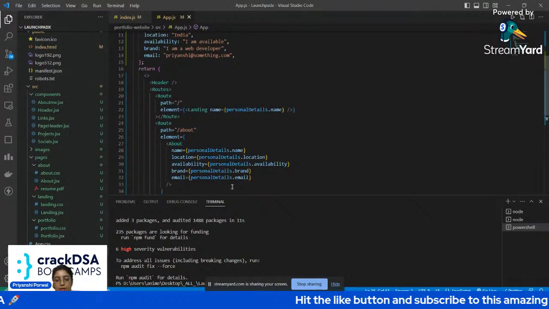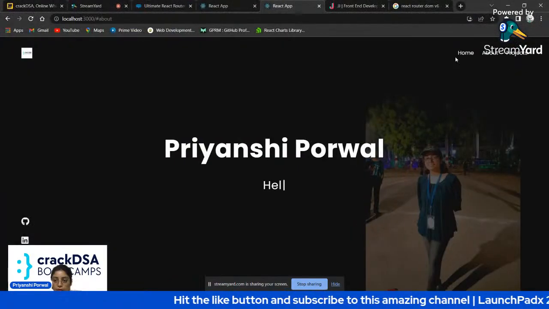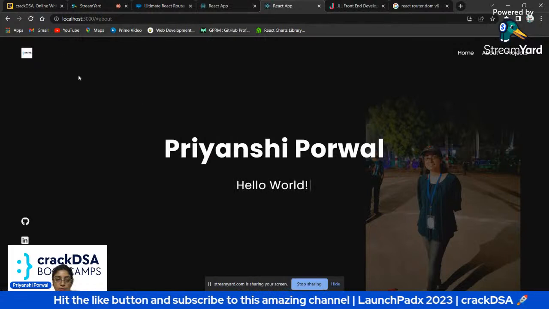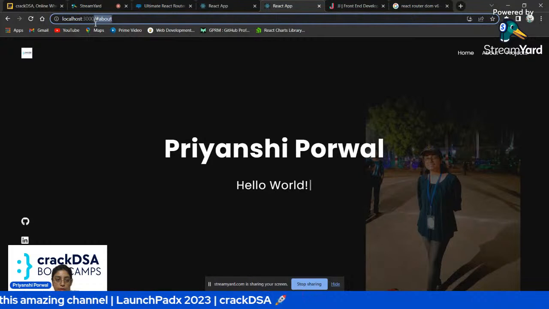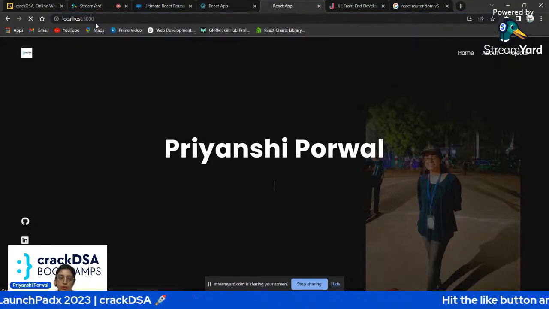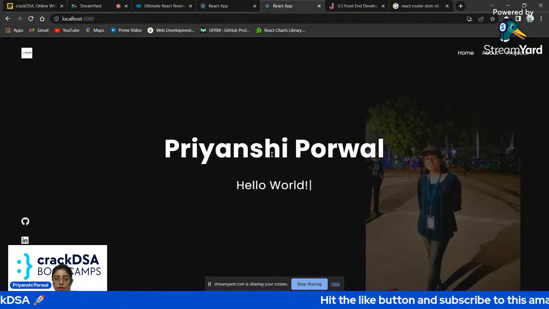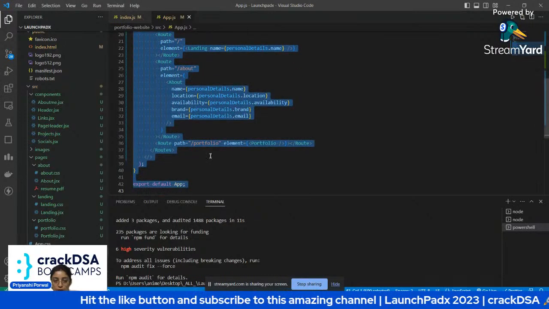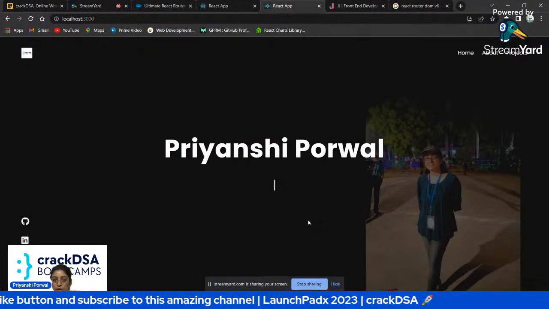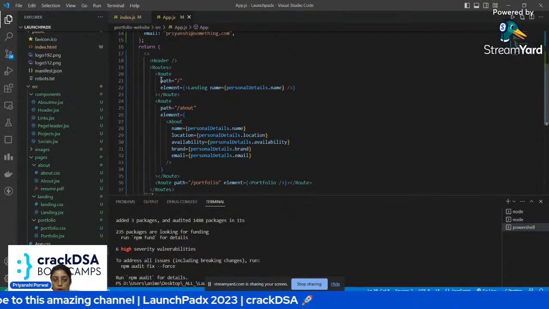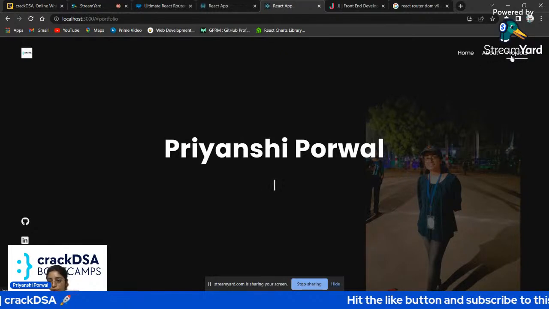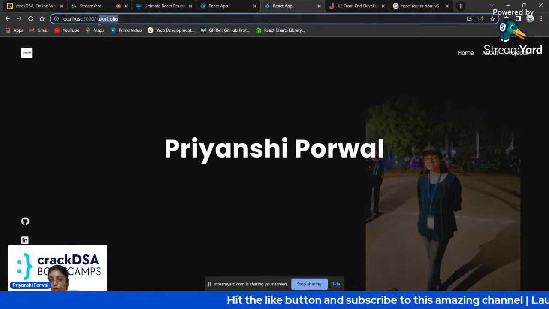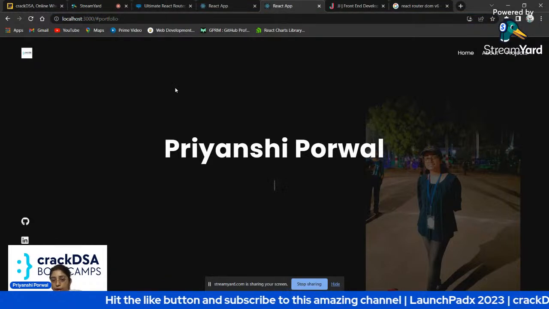Now see, we have defined routes. Now how will we know that if I click on... right now you see, let me remove this. Now we are on localhost, and you can already see we have added routes. Now I'm not able to scroll below. Why is that? Because I have removed everything from here, and because of this slash I am able to see my landing page already. But if I click on about or projects, we are seeing this hash portfolio and hash about because we have specified that in another file of ours.